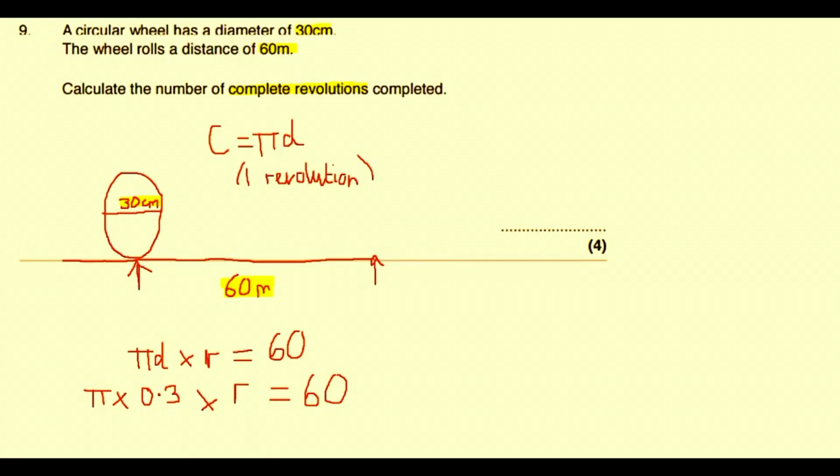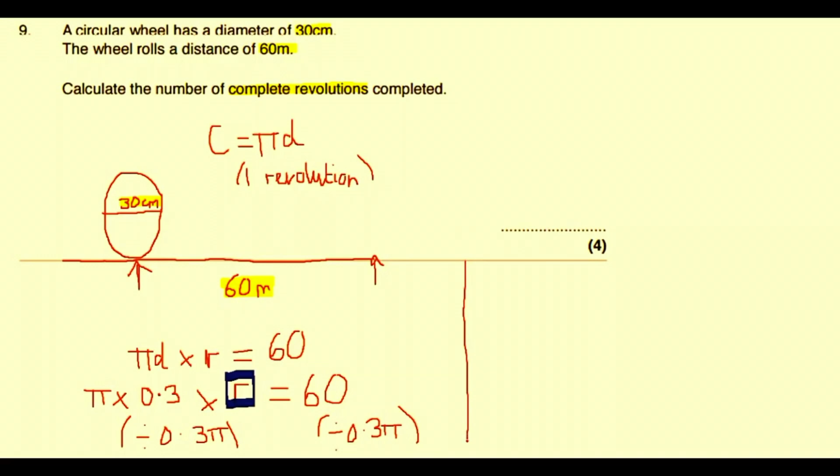We then want to rearrange the equation to isolate r on its own. So to isolate r on its own, we need to reverse the process of what r has gone through. So r has just been multiplied by pi and then multiplied by 0.3. To reverse that process, we're going to do the opposite, which is to divide both sides by 0.3 pi. So we're eliminating two of the terms on the left hand side, and we're going to combine them onto the right hand side. Normally in a question like this, when it doesn't specify what pi is equal to, just use pi on your calculator. So we now have r is equal to 60 divided by 0.3 pi.